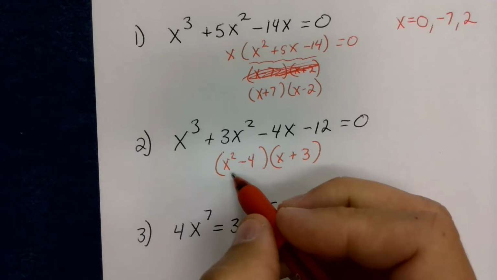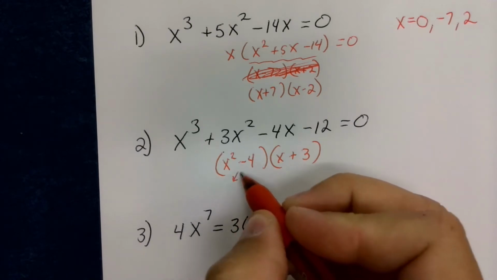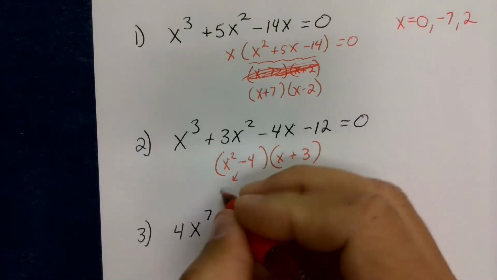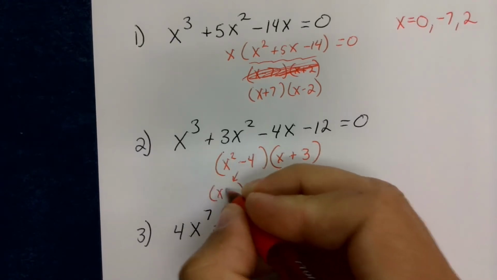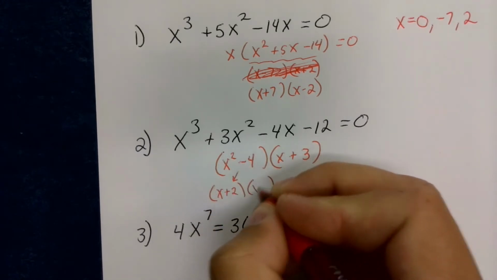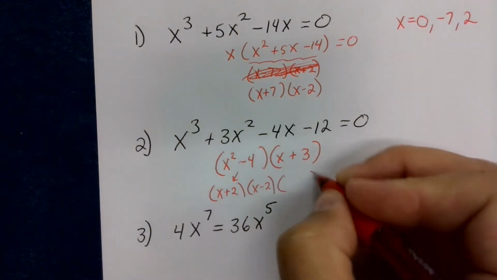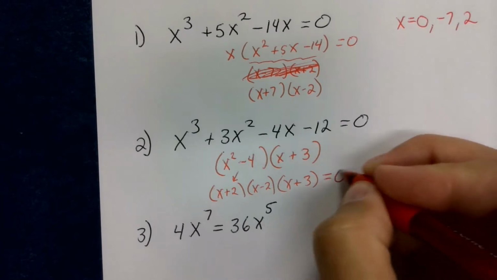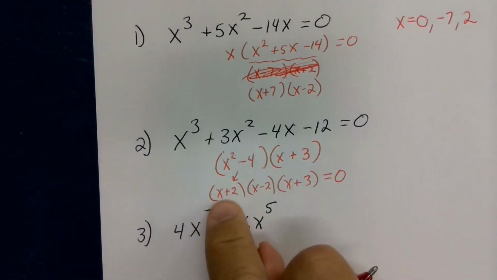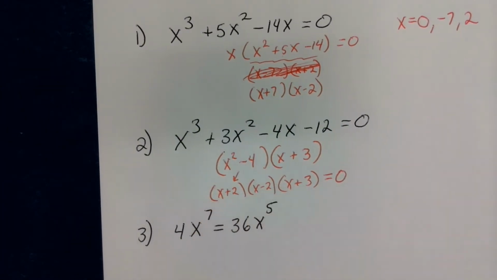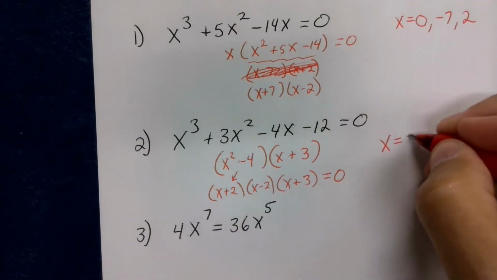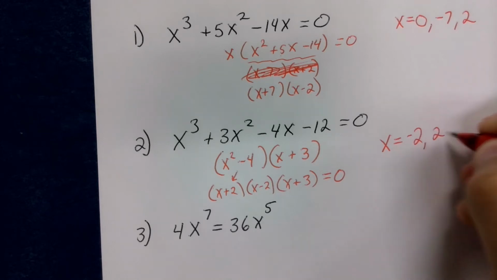And then you're like, hey, Mr. Bells, that is a difference of squares. So I know that if I have a perfect square and a minus sign, that's x plus 2 and that's x minus 2, along with my original x plus 3. And it's all of those things that multiply together to get 0. So again, either this or this or this is 0. So it means my solutions to this equation are negative 2, positive 2, and negative 3.